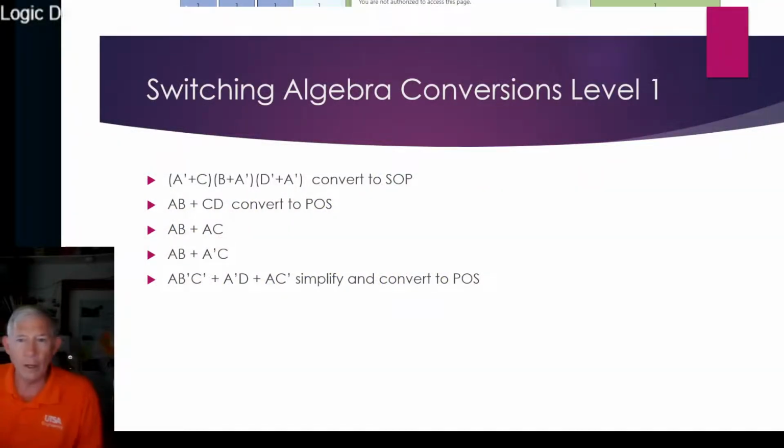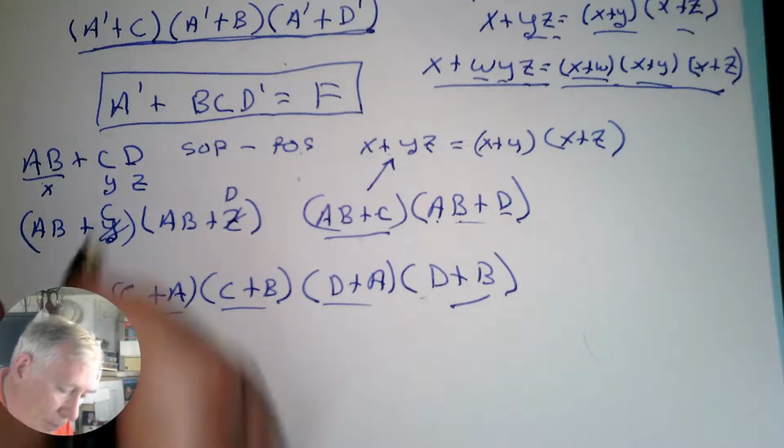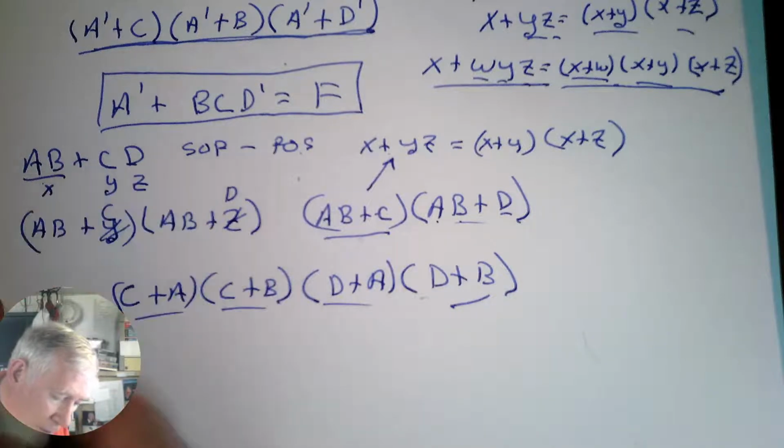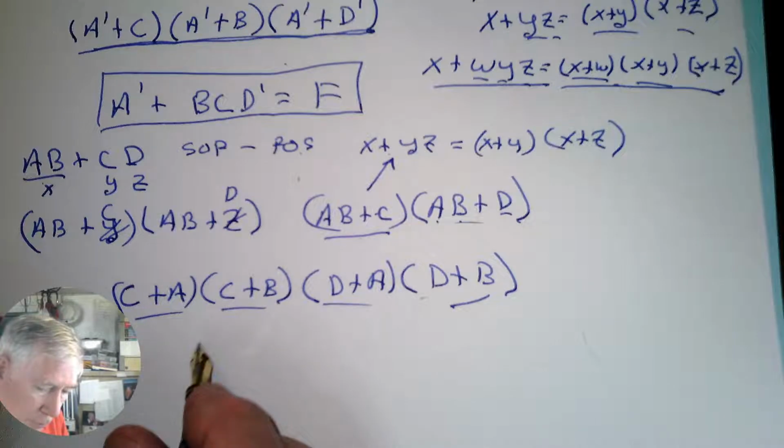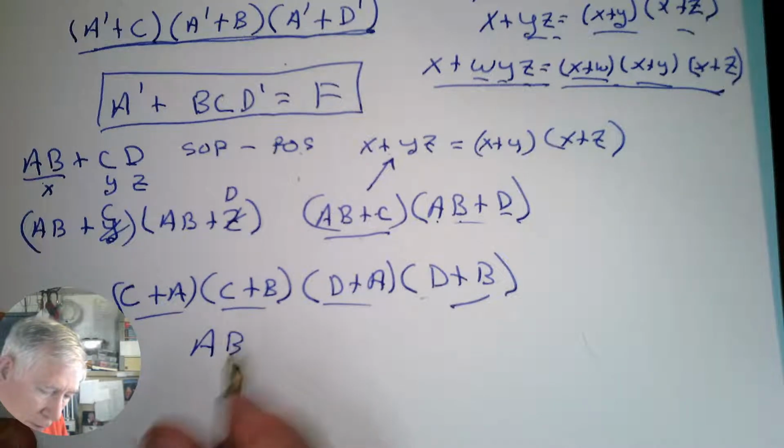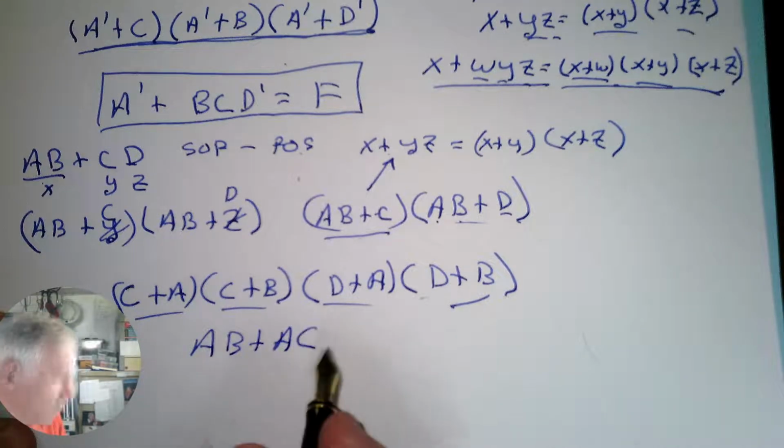Then we have something interesting. We have AB plus AC. Well, how many terms do you think we'll get from that? Some in the class guessed 4 again, but let's look at that. So up here we have AB plus CD, but now we're going to do, I'll move over here, AB plus AC.